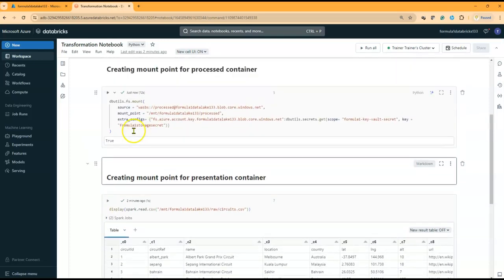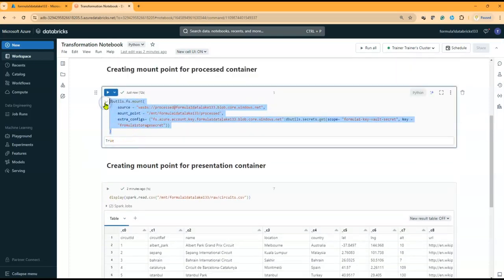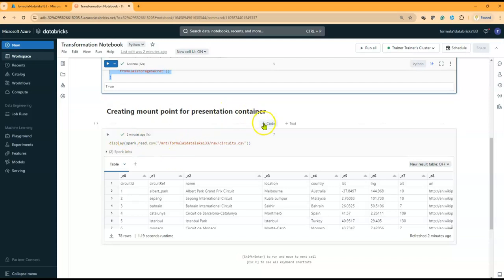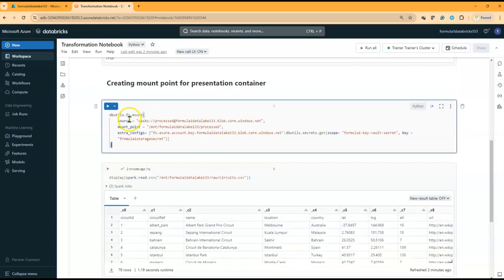To do that, again I will copy this code from here, add a new code cell, and utilize it. The only change I'm going to make is that I will use presentation. Done. So I have done it for the presentation container as well, and just run this.